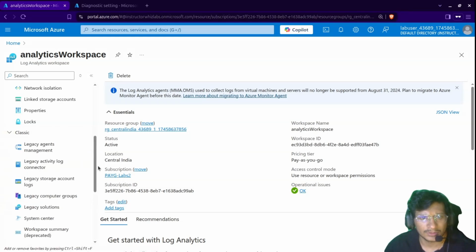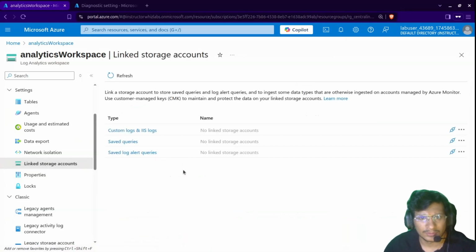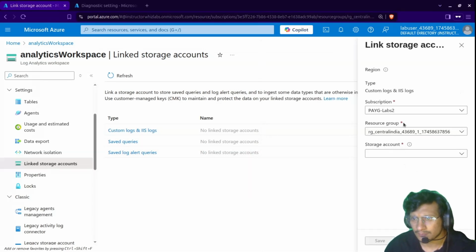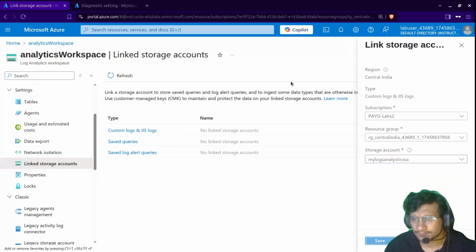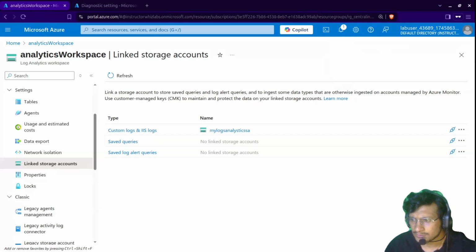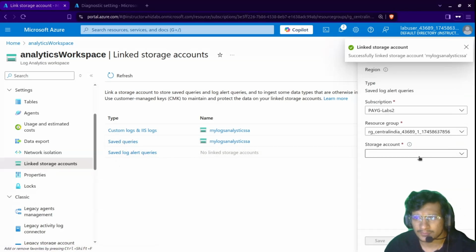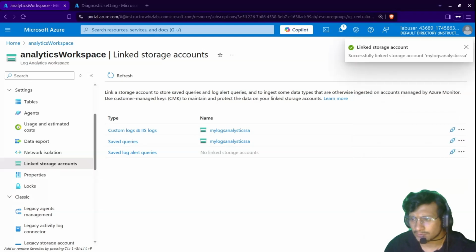Inside workbook classic legacy solution, I think it uses this link storage account. Custom logs, this we have to, oh yeah, here. Okay, so it is connected, saved queries, and I'll just add all three of them, like here also, save. This also, save.